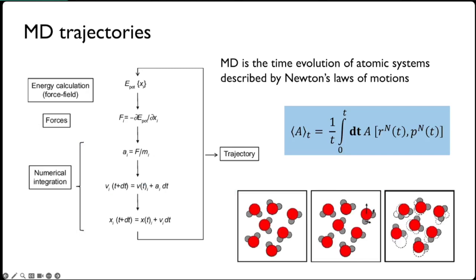So we initialize with a set of positions. We initialize with a random velocity distribution chosen from the Boltzmann distribution of velocities. And then we say, well, what are my new positions? My new positions are, let's go forward in time according to some small step, and we numerically integrate Newton's equations of motion. Definitely check out Silene. Tomas has been figuring out how to do these kinds of numerical integration things in Lean. We're not quite there.